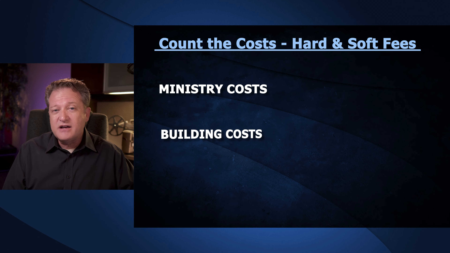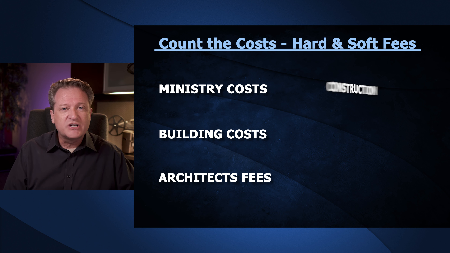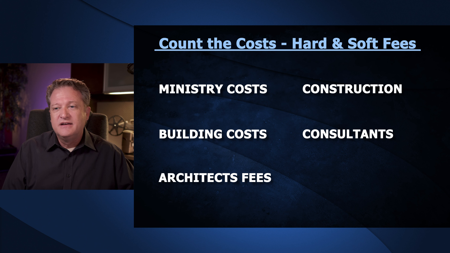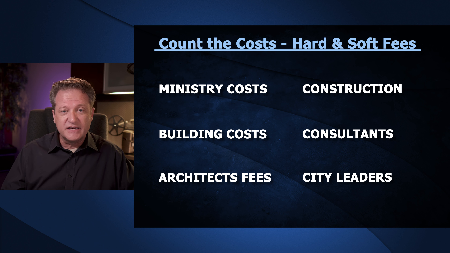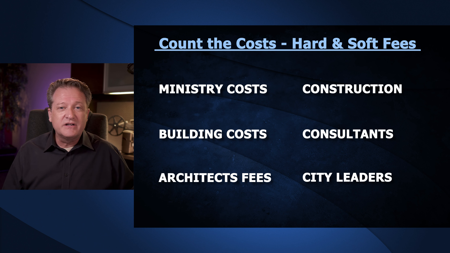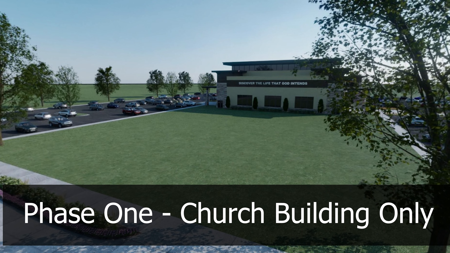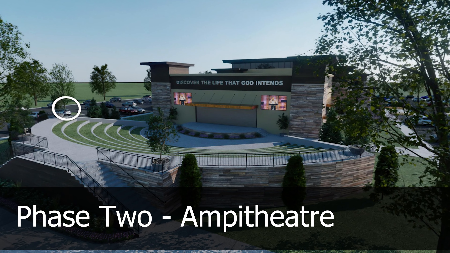There will be ministry costs, building costs. You're going to be talking to professionals such as architects, construction people, consultants, and city leaders — there are going to be fees and all kinds of things. So there's a process and cost associated with all those things. Once you pull together the costs of everything and look at what you can raise, you're going to have to decide: are you going to have to make up a difference? Are you going to pull money from savings? Are you going to finance any debt between the two numbers? Or are you going to opt to build out in phases as the money comes in on the projects you want to achieve?